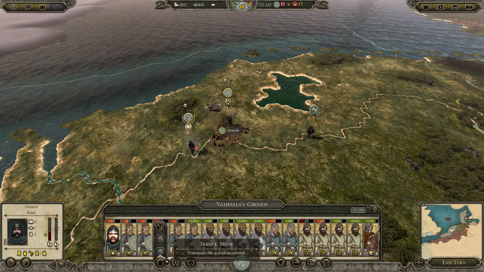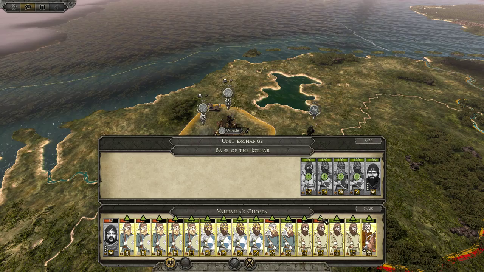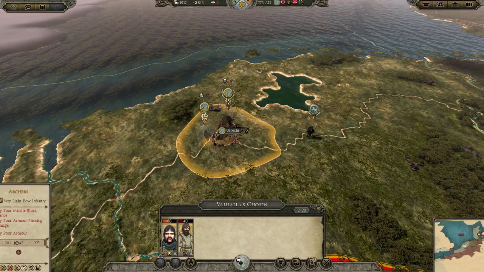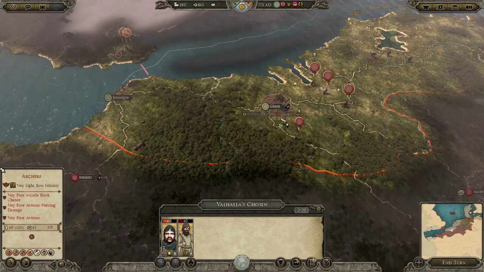Stragglers will be left behind. You know what? I'm just gonna make sure that we have a good siege defense possibility. Bring him back here. Okay. I think we're doing alright. Might not look like it, but I think we're doing alright.